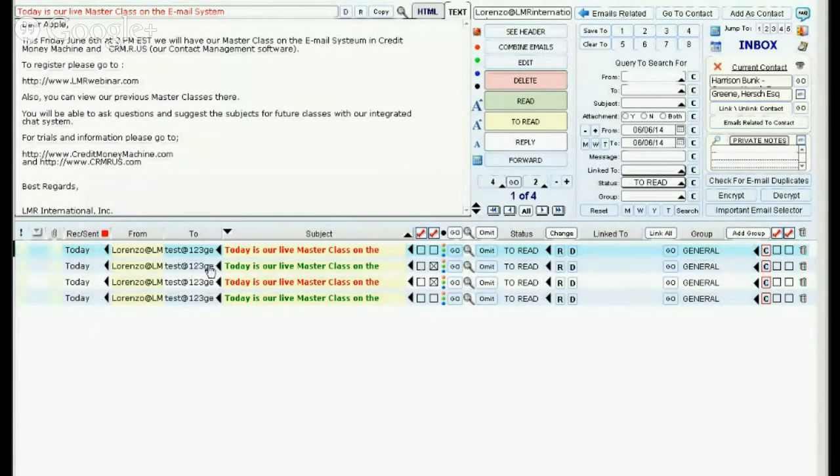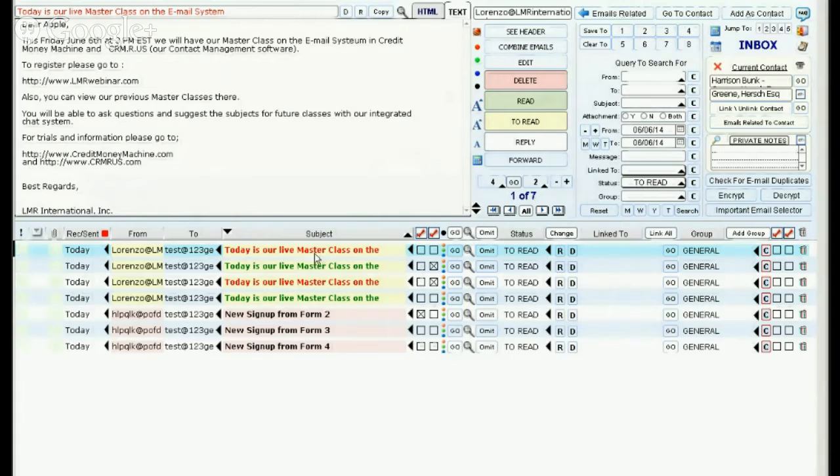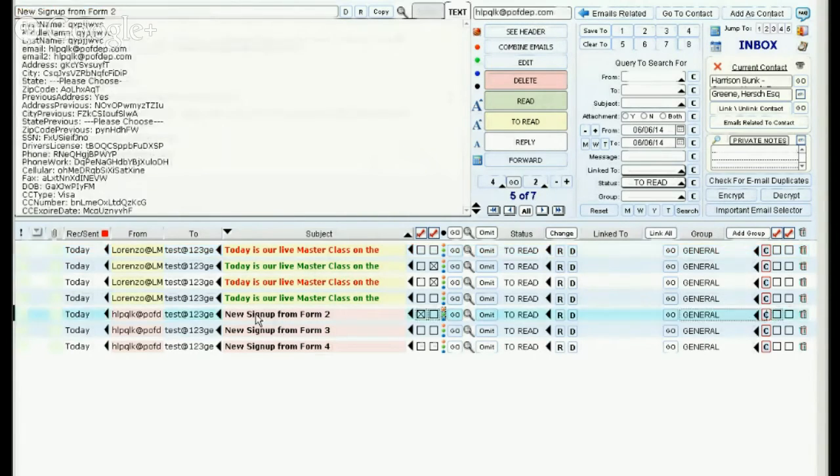And also important is the same here. Before I go further, same here, right? You can find all the ones that came to this email on the same thing, or even here you can say, let's say that I have all these 8 and I'm positioned here. Here it's going to tell me what is the email of this one. If I position here, you see it's a different email. And let's say that I want all the emails related to this one.